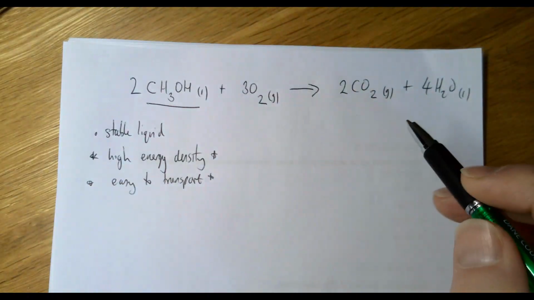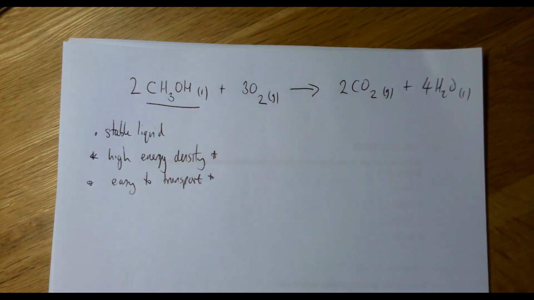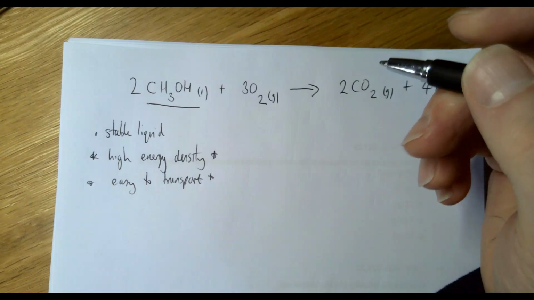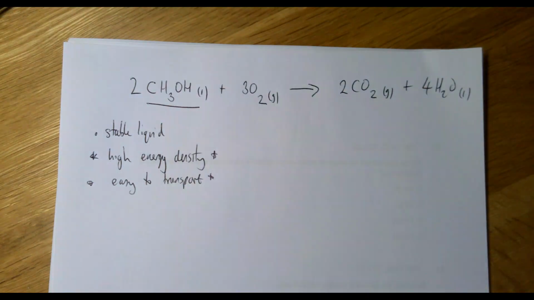This reaction generates more energy than the hydrogen fuel cell. You need to know the numbers, but it generates more energy. Also, if you compare methanol with hydrogen, you've got to put the hydrogen in a really highly pressurized form in a big canister, and so methanol's much better in that sense.